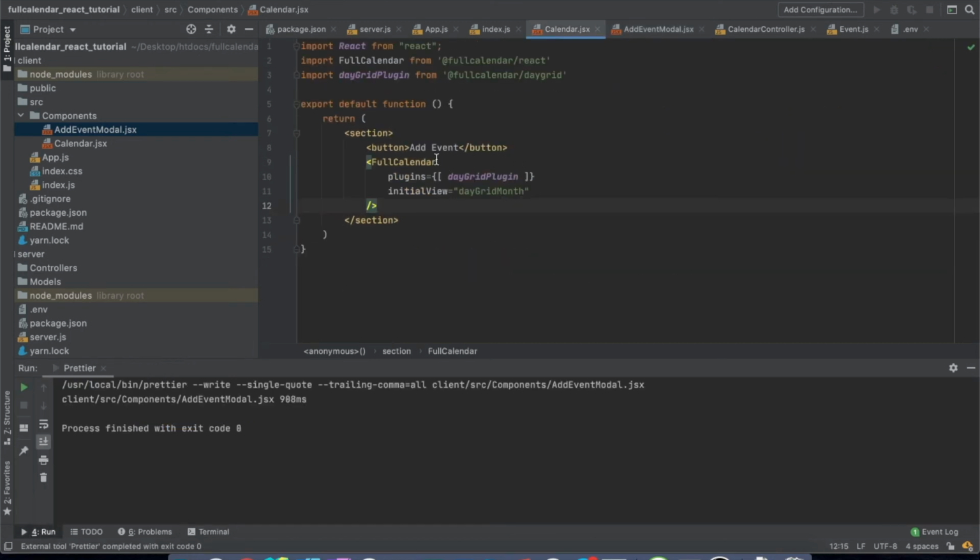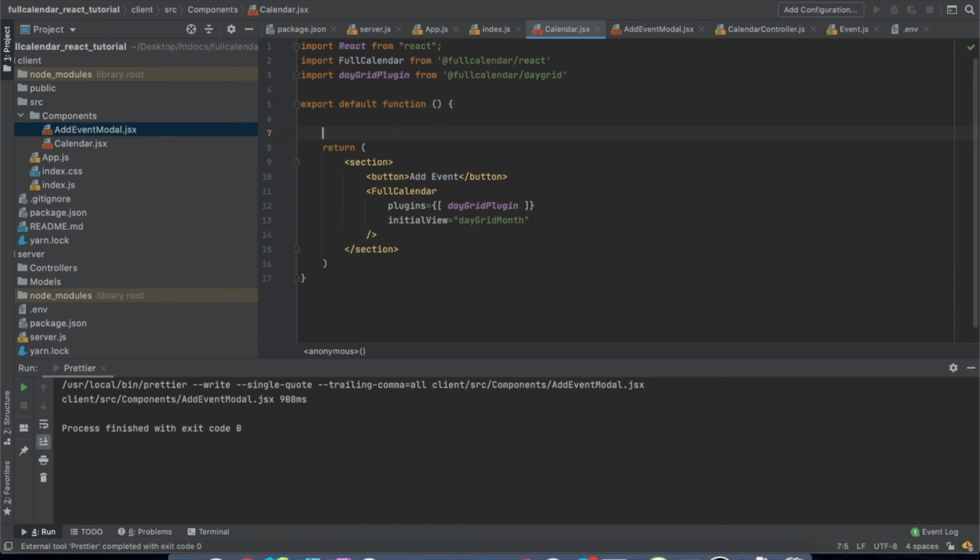And here we will have a state called modalOpen, setModalOpen useState false.